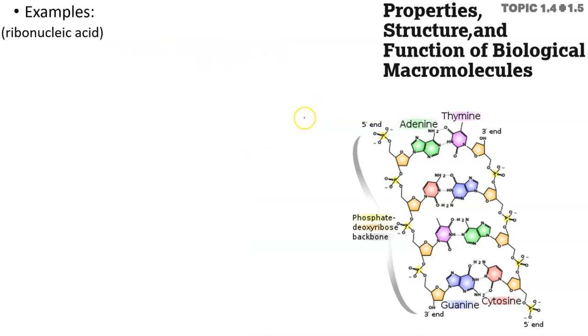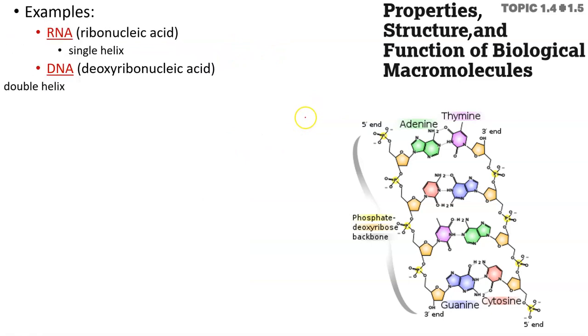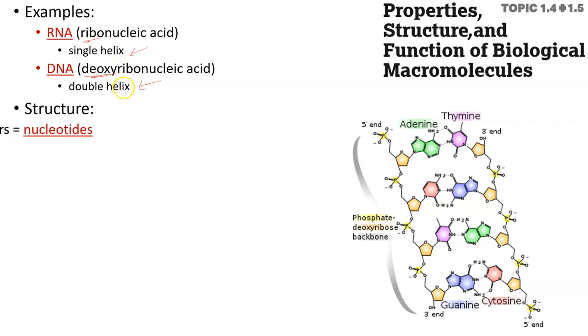So let's start talking about the structures. We talked about ribonucleic acid a little bit. This functions in transfer. It is a single helix, not a double helix. We'll talk maybe a little bit more in depth about that a little bit later. DNA is a double helix. You'll notice that the names of these are a little bit different. Ribonucleic acid and deoxyribonucleic acid. Again, that's something we're going to talk about in the last video in this unit, so don't worry too much about that now.